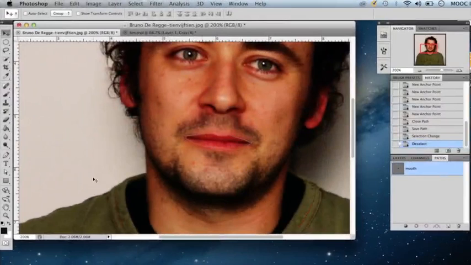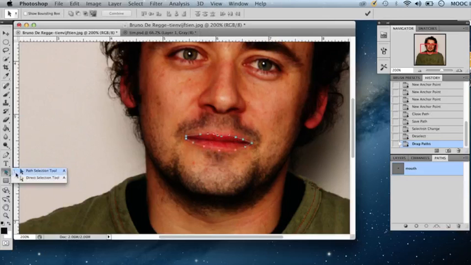To select individual points and move them, pick up the Direct Selection tool. If you accidentally pick up the Path Selection tool, you won't be able to manipulate each point separately, but the whole path altogether. So make sure you have picked the Direct Selection tool, the white arrow. With it, click on a point to move it.